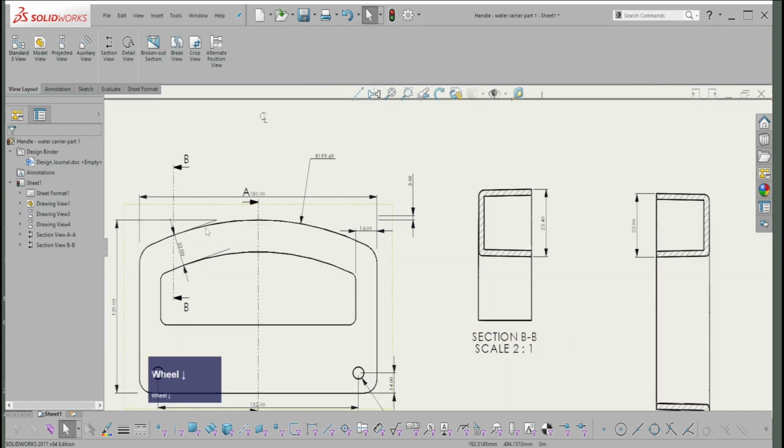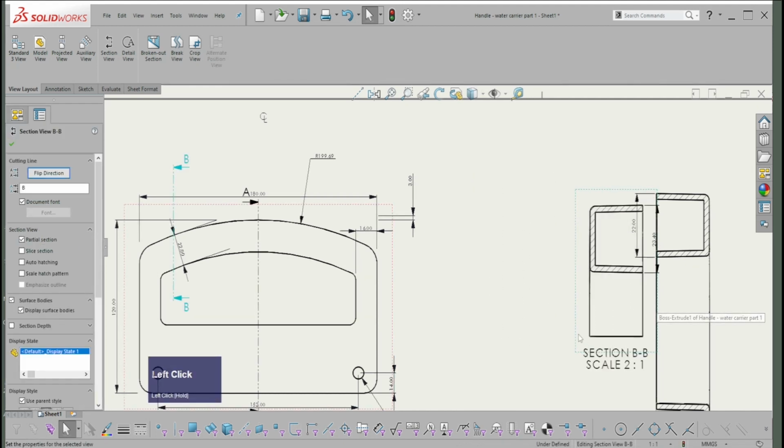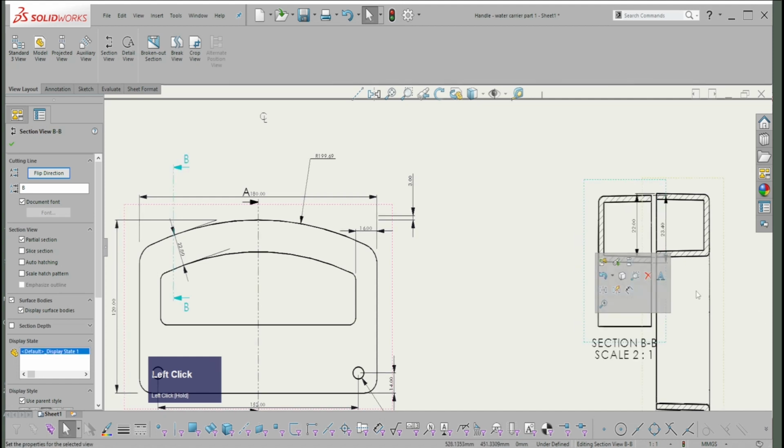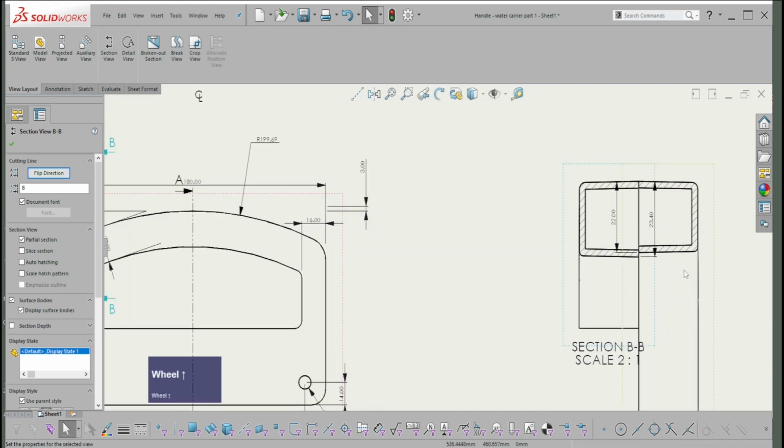So you see the problem with not dimensioning perpendicular to the lines is that you're going to get a false reading. You're going to get a dimension which is not true. So if I drag this across, you can see physically how much larger that is.